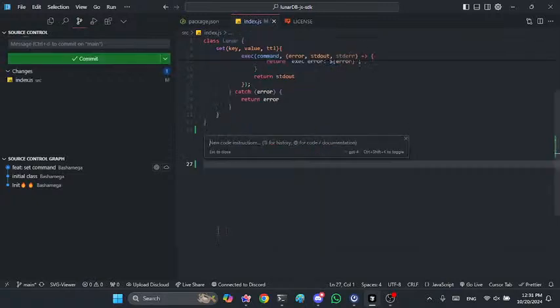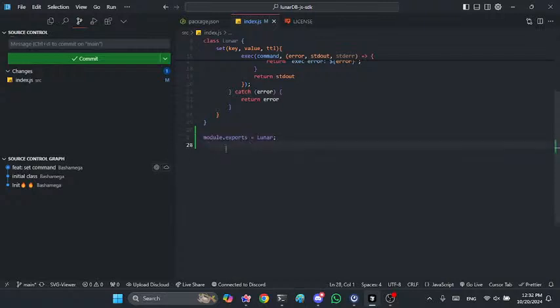So export the class. So now it will say module.exports, details, suite, export Lunar. This is it.